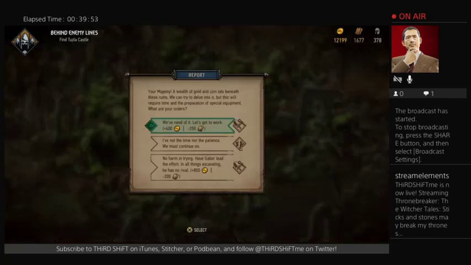Majesty, a wealth of golden coins sits beneath these ruins. We can try to delve into it, but this will require time and the preparation of special equipment. What are your orders? We've need of it, or we don't.